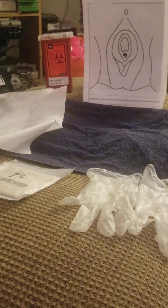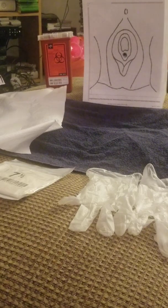And also, I'd like to note that my sharps container, which is my disposable container, is in an area that I could reach. My sterile gloves are there. My clean gloves are there. Everything is in reach. I have a trash can also close by if I need it. So my setup is pretty much where I need it to be. Obviously, when I am in a hospital setting, I would most likely have everything on a tray table or something next to me, which would be a little bit more convenient.